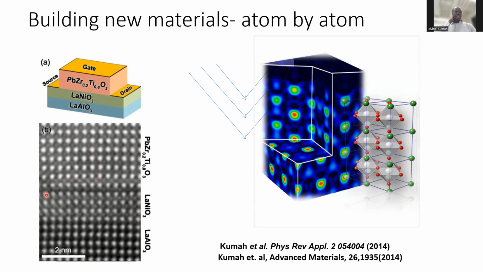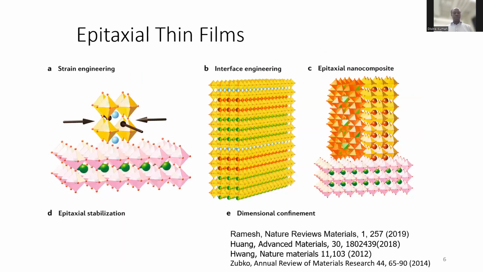So this particular combination here is grown so that we can change the polarization of this PZT, lead zirconia titanate, to change how metallic or insulating this lanthanum nickelate is. So this particular stack here is designed from the ground up so that we can make switches which are similar to the kind of basic units you find in transistors, which form the basis for computing and the storage of memory.